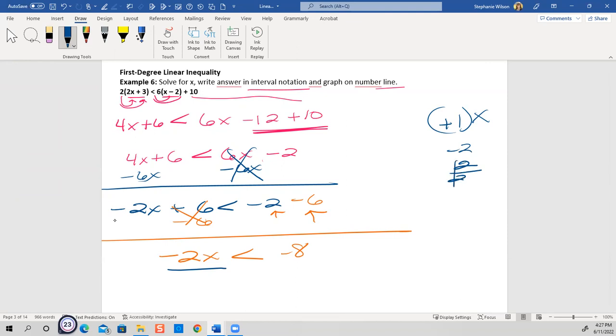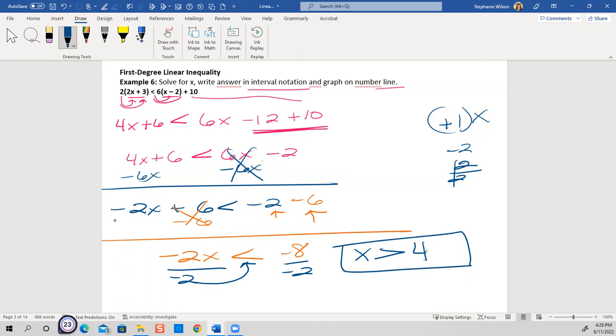In this case here, we're dividing by a negative 2. That means we got to force the negative sign through the inequality. Whenever you force the negative through the inequality, it causes that inequality sign to flip. Now I got negative divided by negative is positive. 2 goes into 8 4 times. My answer is x is greater than 4. Remember that this negative sign here forced through the inequality sign causes it to flip.